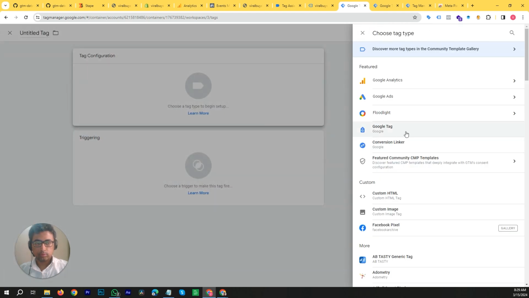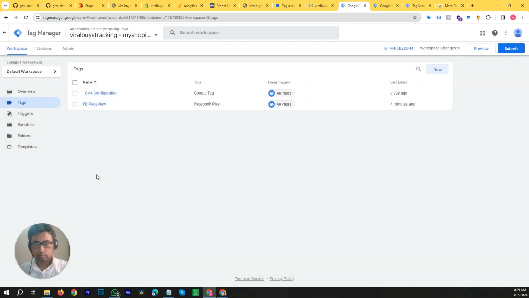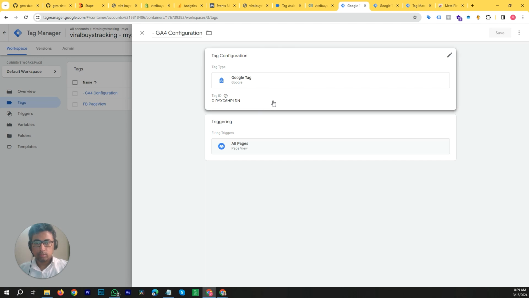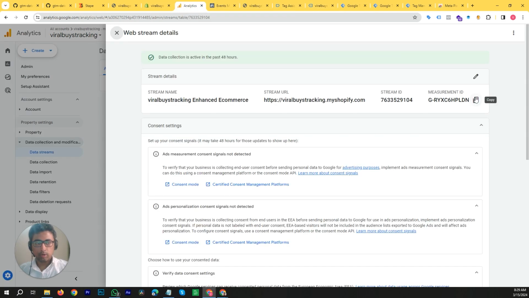It's going to be a Google tag. In this Google tag, we're going to put a tag ID that we take from our Google Analytics account.